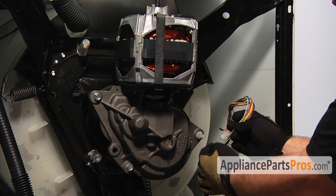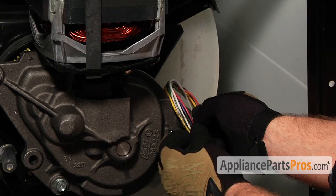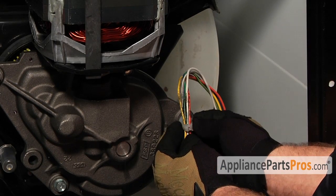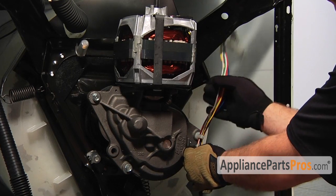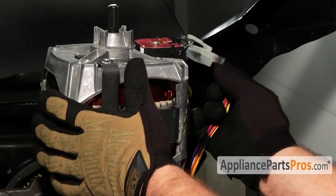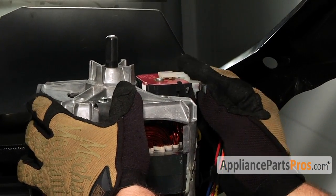Next we can reroute the wiring harness through the wire harness clip. So get the wires in there and press it together to lock it. Plug the wiring harness back into the motor, making sure that it locks into place.